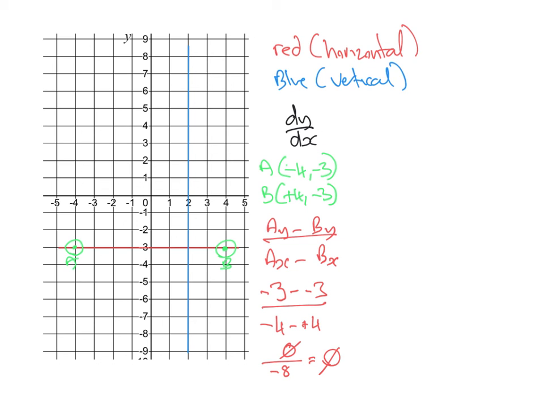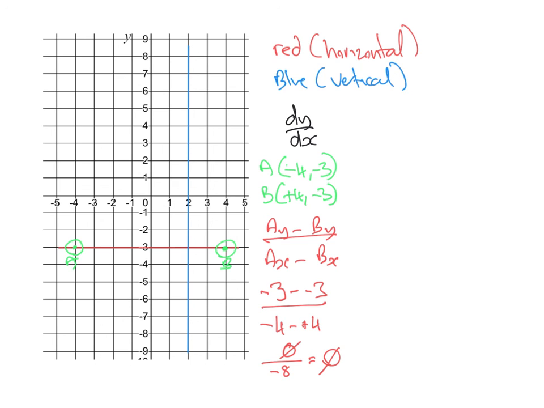And we know this because dy is the difference between the y values. But if you look at the 2 points in a horizontal line, here A and B, there is no difference between them on the y-axis because they're on the same level, aren't they? So the numerator for this formula, dy over dx, is always going to be 0. So a horizontal line's gradient is always 0.